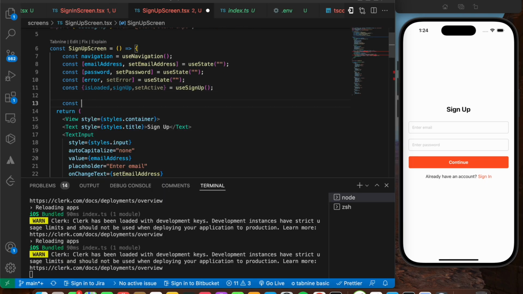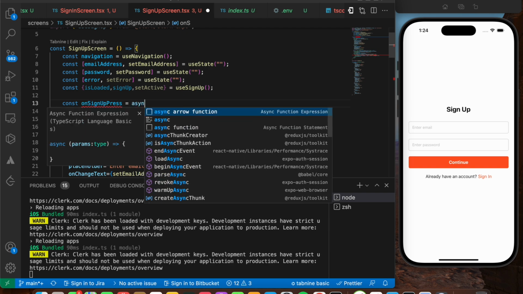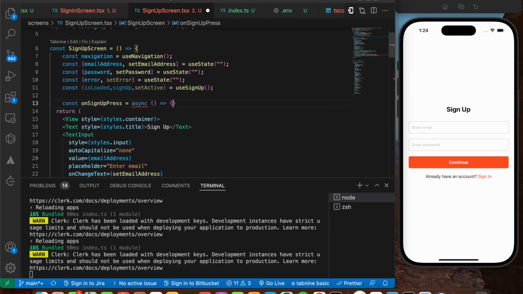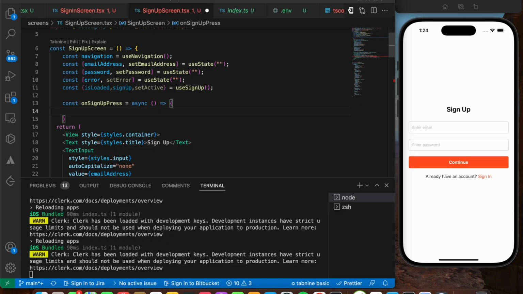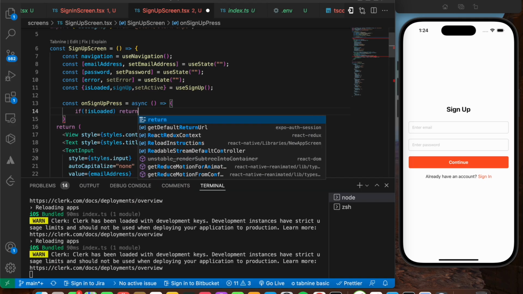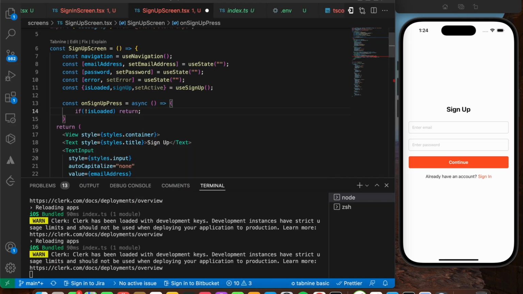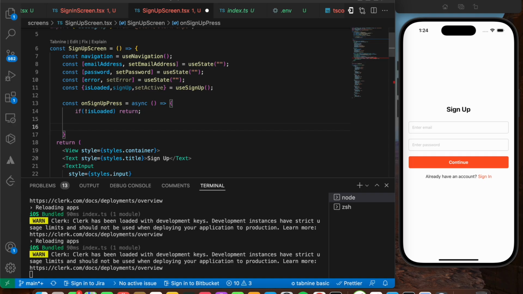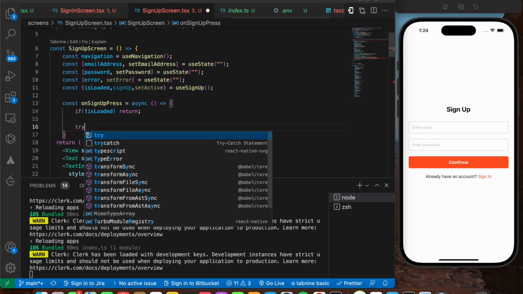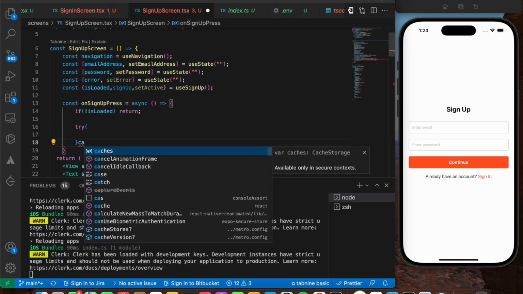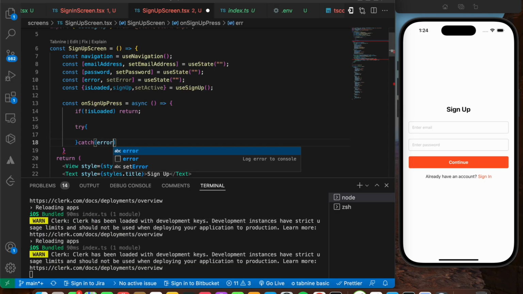I'm going to say const onSignUpPress is going to be equal to an async function. First of all, I'm going to check if it's not loaded, then directly return from the function. So if not isLoaded, then return. You can check out the docs, it's given properly how to configure the sign up as well as the sign in process. So I'm going to say try and then catch block, catch of error.